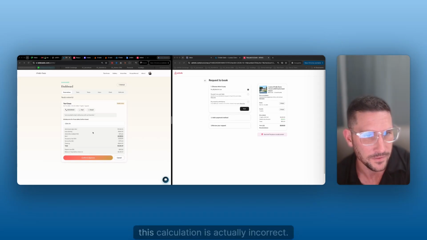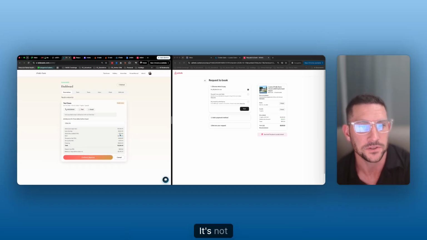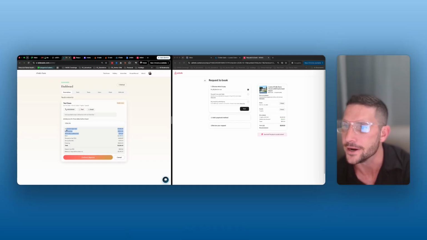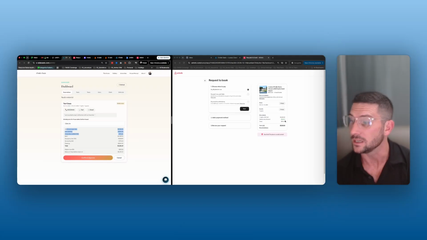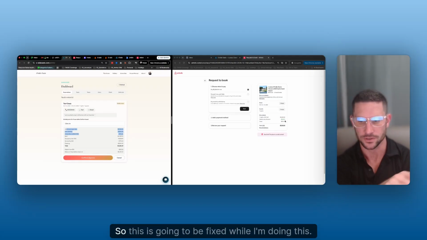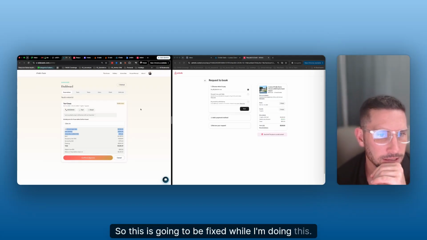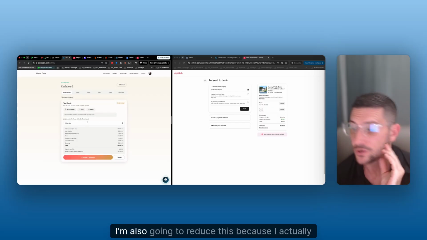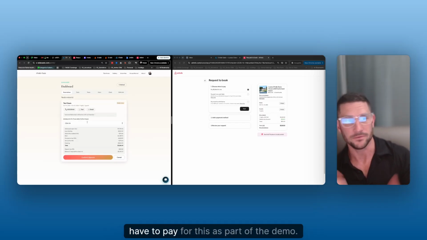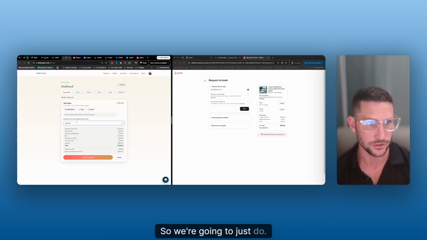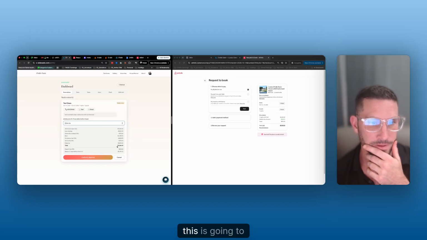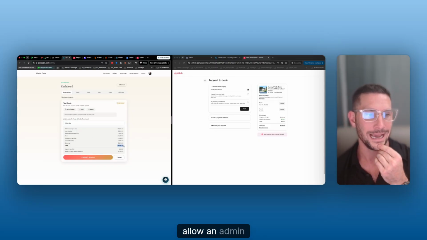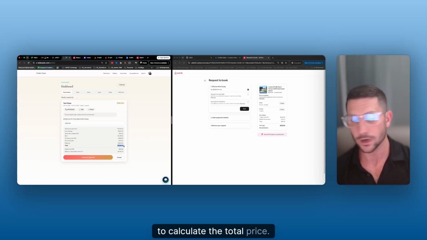Okay, so in real time, this calculation is actually incorrect. It's not taking out the already charged occupancy tax, so this is going to be fixed while I'm doing this. I'm also going to reduce this because I actually have to pay for this as part of the demo. Anyways, this is going to allow an admin to calculate the total price.